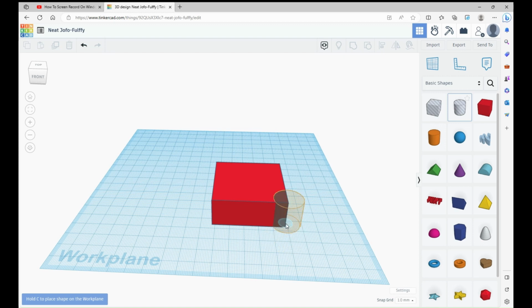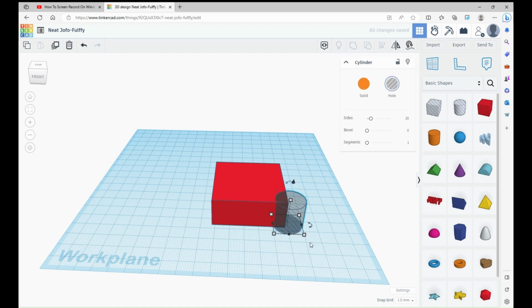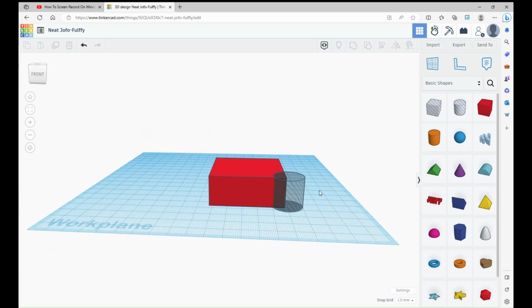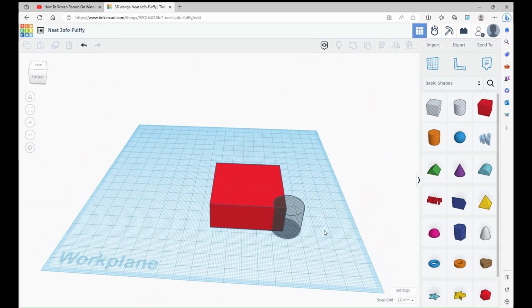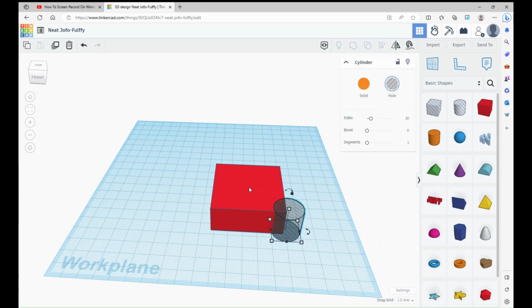You can make the box bigger or smaller, but then you can also add and subtract. The way that this does that is you'll notice that I'm bringing over a different shade of object. This is a transparent type of object. So if you want to remove something from what you want to have printed, you will bring that transparent object over, and then you group them.